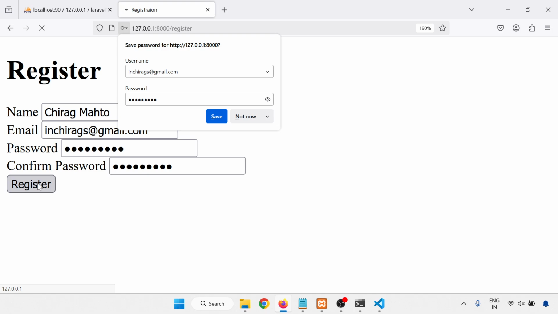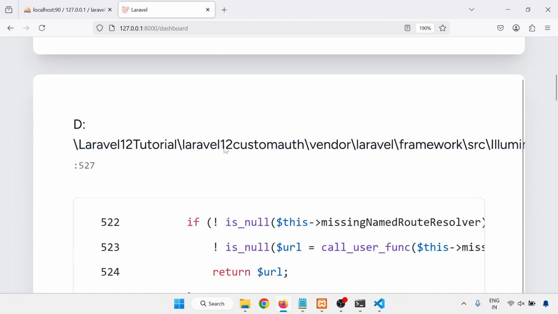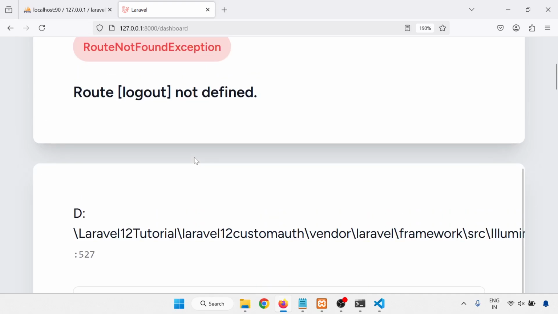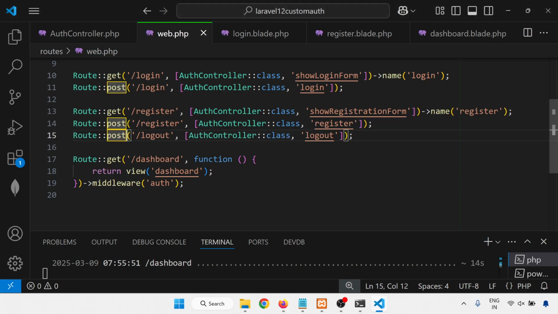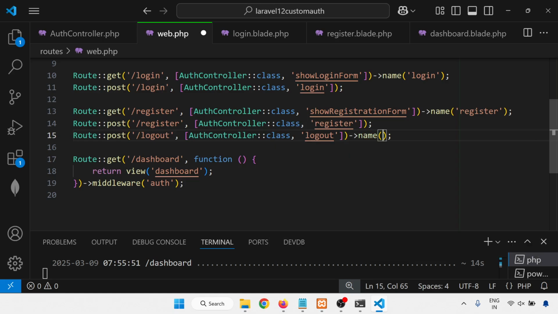Click on register. Okay, logout route is not defined. Not a problem. We'll add this one, name logout.